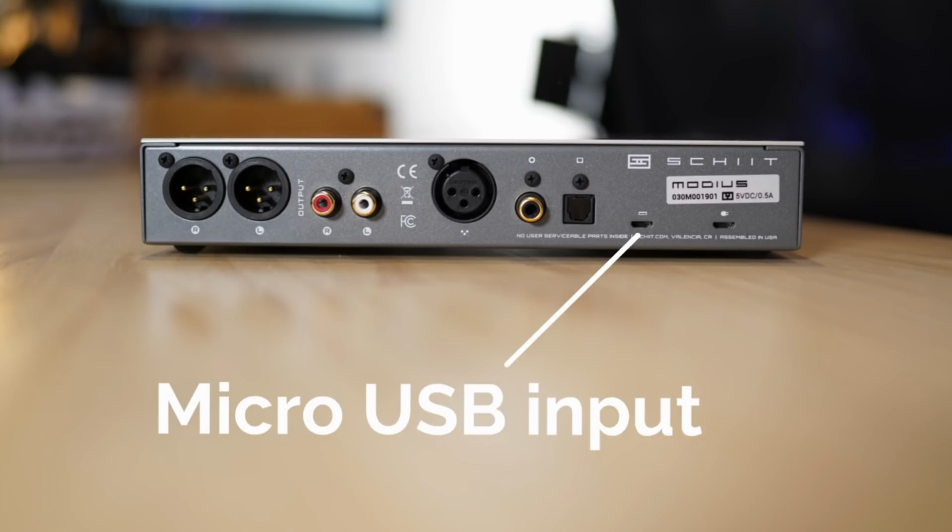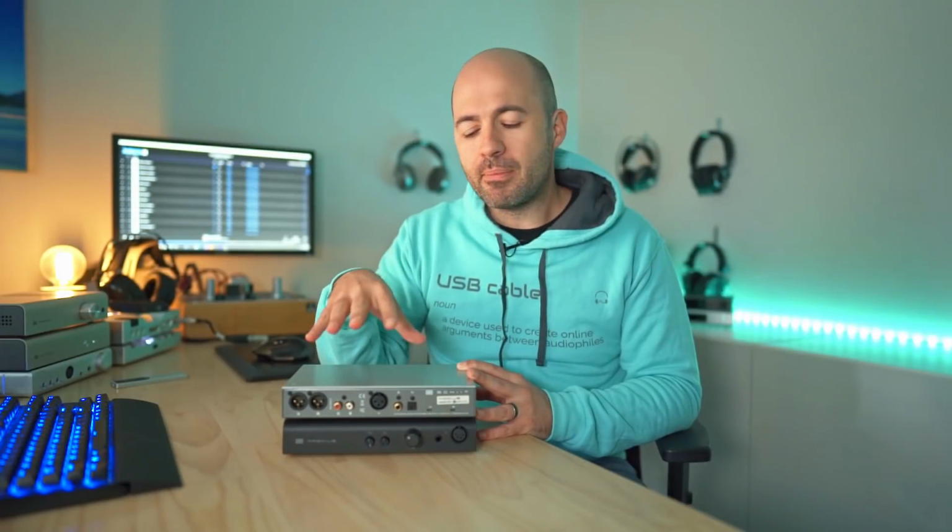There'll be those of you out there wishing that this had a full-sized USB-B socket because you might have fancy special cables like I do as well, but the reality is this is a micro USB DAC. And I think at this price it's fair enough that it's a micro USB DAC. I don't think it warrants spending a fortune on cables if you're only spending $200 on the DAC. That's not to take anything away from the performance of the Modius, just to say that I think to spend say $300, $400, $500 on a fancy USB cable to go with a $200 DAC doesn't make a huge amount of sense, given that USB cables, assuming you believe they make a difference, we'll get to that in a whole different review later on, but assuming you think they make a difference, the difference is not that much that you should be spending 2 and 3 times the cost of the DAC on those cables, in my opinion.